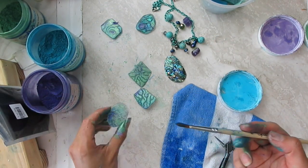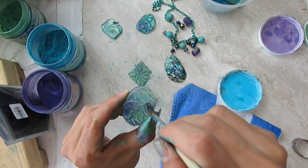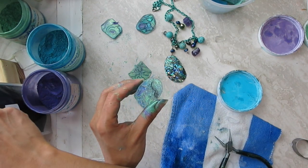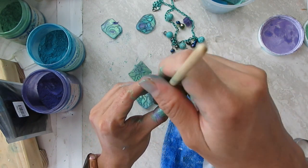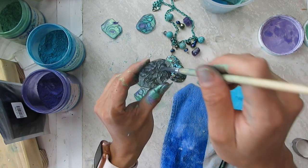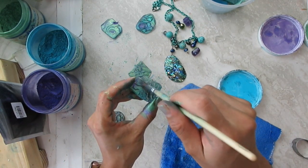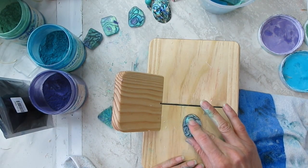This one in particular has synthetic fibers, and I'm just dipping it inside the mica and then tapping it so that the mica goes into the grooves that we made with the pointy tool. And this is pretty much it. Even though the mica is going to cover the rest, you will not be able to see it because the teal or the green mica has already adhered to the melt and pour. So whatever you put on top is not really going to cover it, but it's only going to go in the areas where there is no mica colored already.